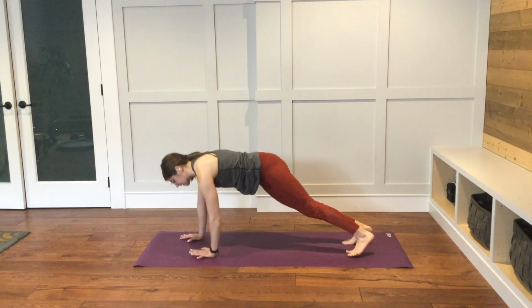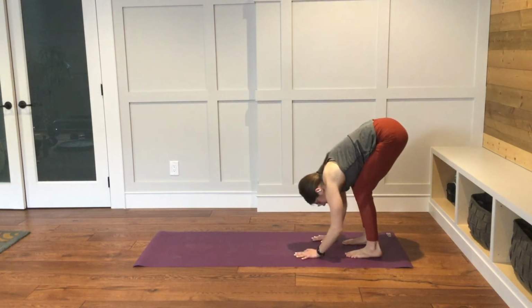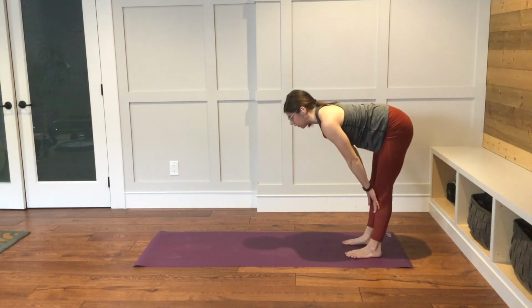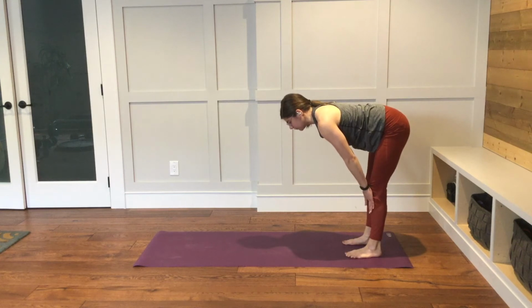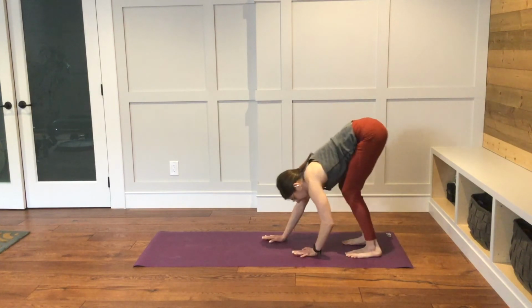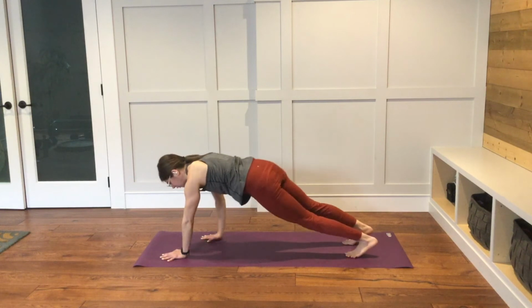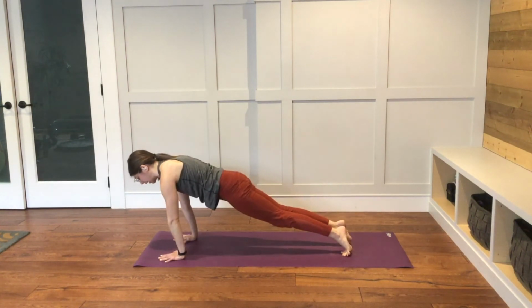Let's walk the hands now back to the feet once again, back of the mat. Inhale, halfway lift, hands come to the shins, pull the heart forward, crown of the head reaches forward as well. Legs can be bent here, it's okay if they're not completely straight. Bring the hands back down to the mat, start to walk yourself out to the top of the mat, bringing yourself into high plank or forearm plank.